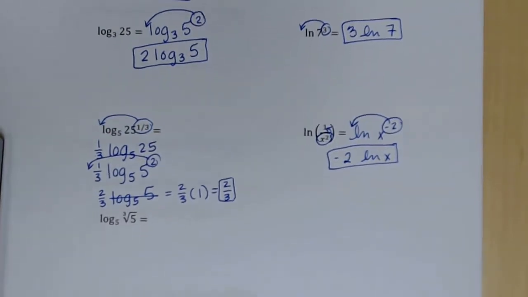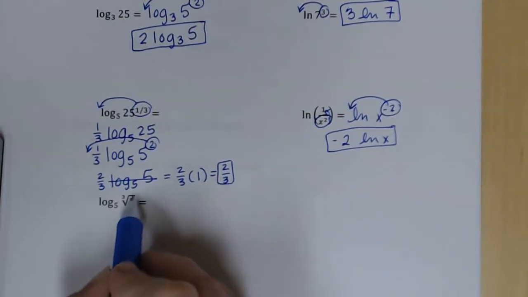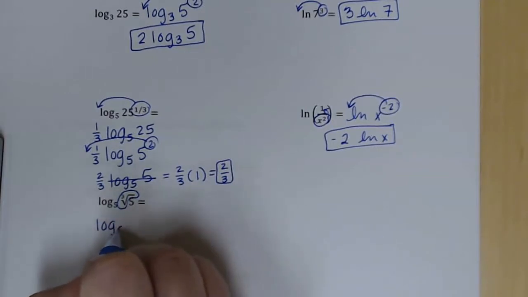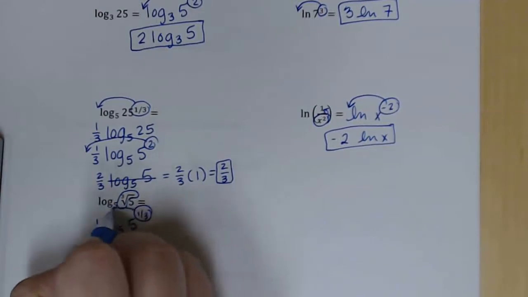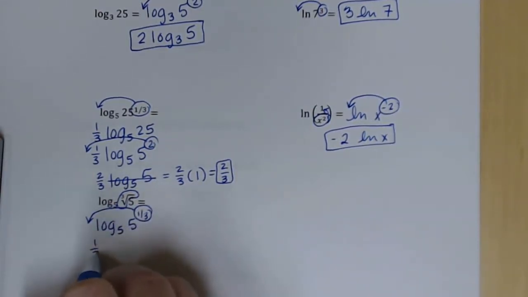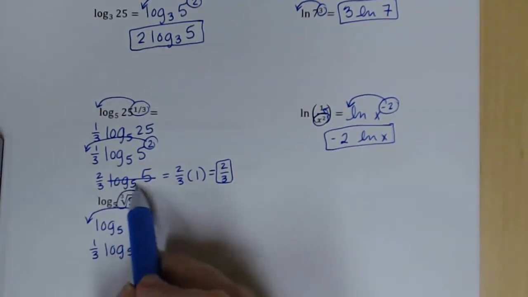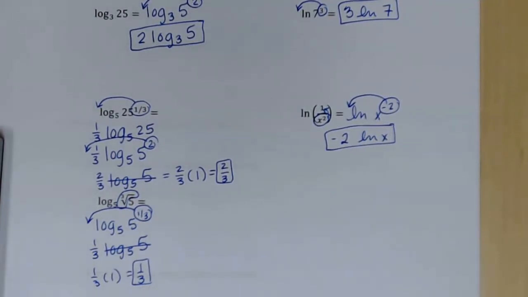And then one more with just this power rule. So we've seen in other sections, when we're working with radicals, we can rewrite this radical here as a 1/3 power. So this would be log base 5 of 5 to the 1/3. Then I can take that exponent and bring it out front. So it gives me 1/3 log base 5 of 5. And just like we saw here by that inverse property, this would cancel to give me 1/3 times 1. So just 1/3.